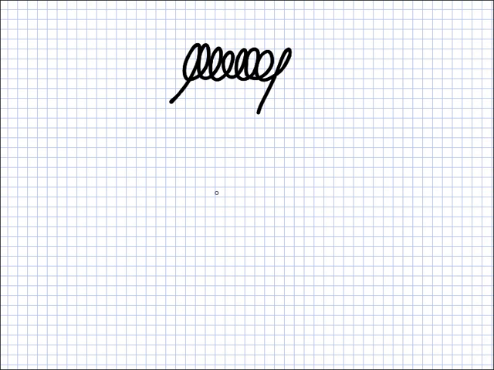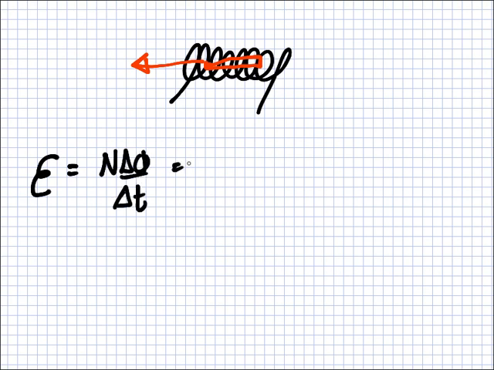A copper wire is wrapped in a circular loop 100 times around a magnet. So you have a magnet in here, and then you take the magnet out. What's the induced EMF? Okay, so if we use Faraday's law, we know what the N is. It's 100. Now, what's changing here, the B or the A? Well, the A doesn't change, it's the B that changes because you take the magnet out.